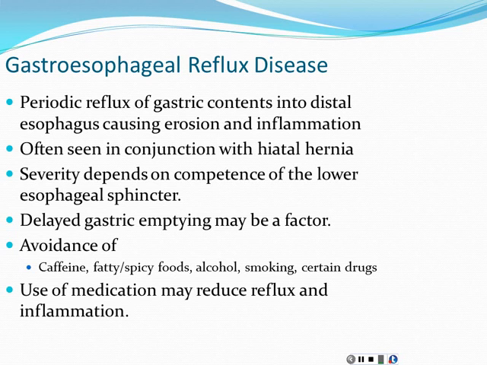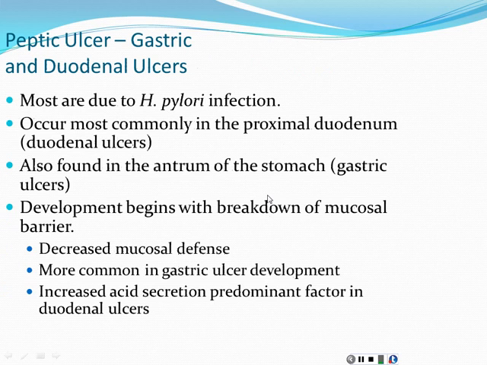Instead, we have medicines that will reduce the acid in the stomach by blocking the proton pump that creates it. So like your Prilosec, for example, it doesn't fix the reflux. You still reflux. It just doesn't hurt because it's less acidic. So that's sort of current treatment for GERD. All right.